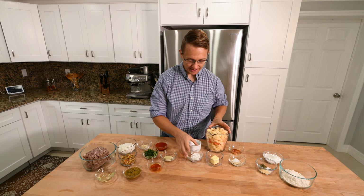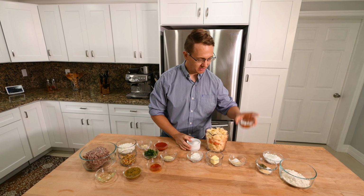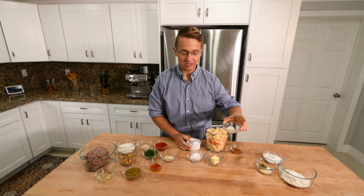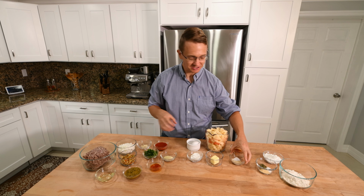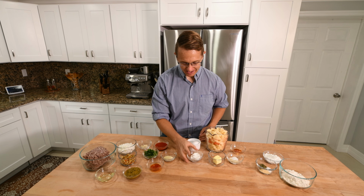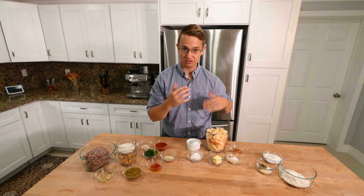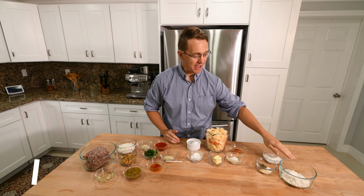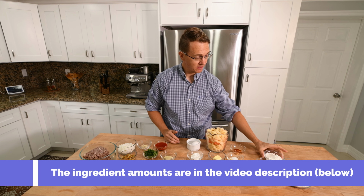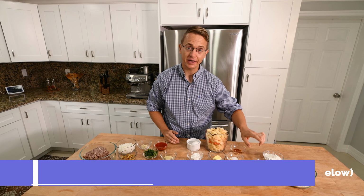Then to that, we're going to add 1 egg, and then we're going to add some achiote oil, again for the color. There's some salt and adobo in here. I ran out of little dishes, so I had to combine stuff. So salt, adobo, butter, and then some cornstarch and cumin. That'll go in to flavor the potatoes to make the mix. And then finally for the batter, we're going to use a pretty simple batter. It's going to be all-purpose flour, cornstarch, and then some seasonings, just salt, adobo, and oregano.